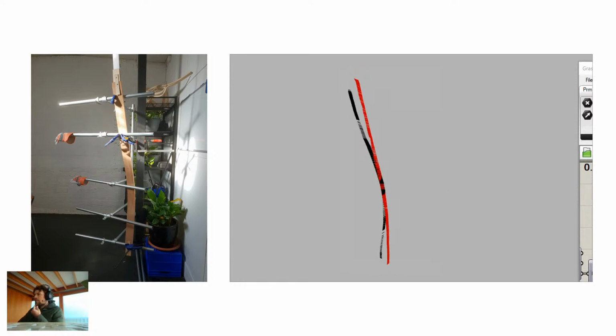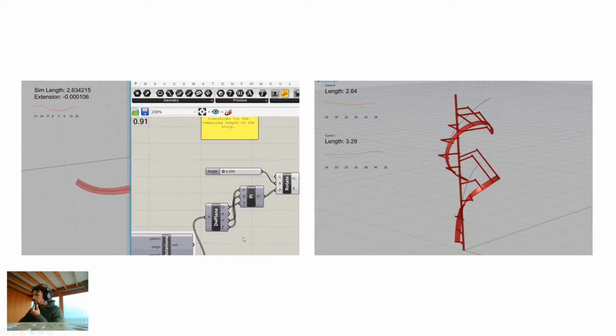And on the right, there's a little GIF showing you the black strips are the piece of timber on the mold, and the red strips are the shape of the timber when you take it off that formwork. And they're very, very different. So if you didn't have a holographic model showing you exactly what this part was supposed to be, you would need some other kind of jig or template, or a lot of measurements just to check whether your parts are even correct. And so this was the first challenge: overcoming this springback.